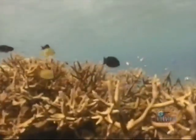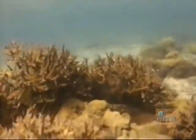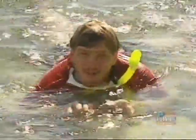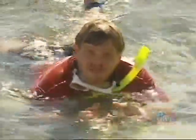The last cyclone whipped up such huge waves that some coral reefs were totally flattened. Luckily, others did survive and play a vital part in this underwater world. It's only comparatively recently that the world has woken up to just how fragile coral ecosystems are. Some of the traditional Samoan practices are being abandoned and discouraged to give the reefs a chance to regenerate. However, as the women will tell you, good environmental practice doesn't always make for good fishing.